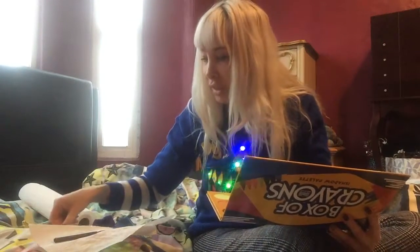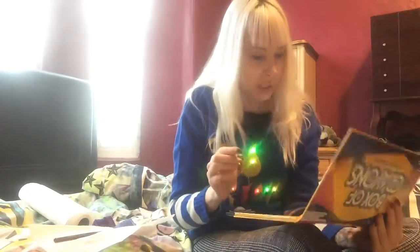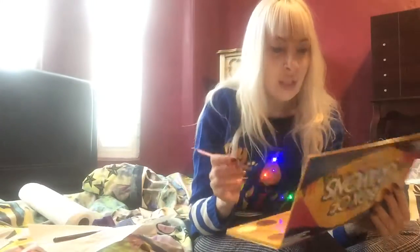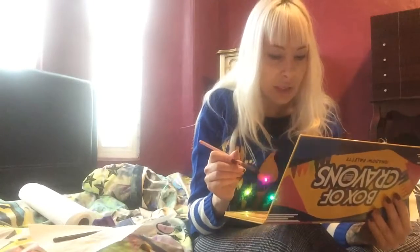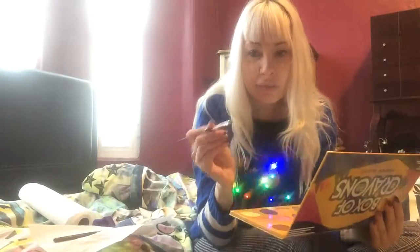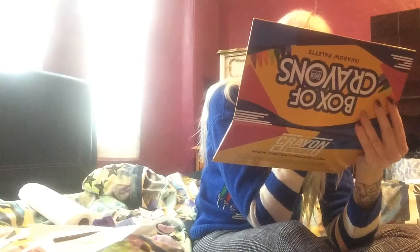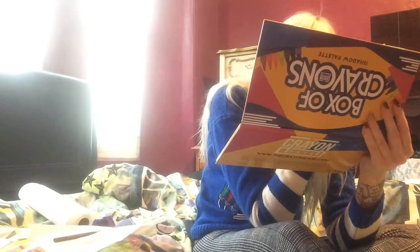Next I'm going to choose a color for the crease. Since I've got a slightly hooded lid, I'm going to cut a crease sort of artificially. Since I wore my light-up Hanukkah sweater yesterday without actually lighting it up, I'm going to do the purple and orange together. It's very highly pigmented — it's about a $30 palette when not on sale, so the color payoff is quite excellent. You get a shallow pan but it'll last a while because of the density of the pigment. So I'm just going to cut a crease like that.